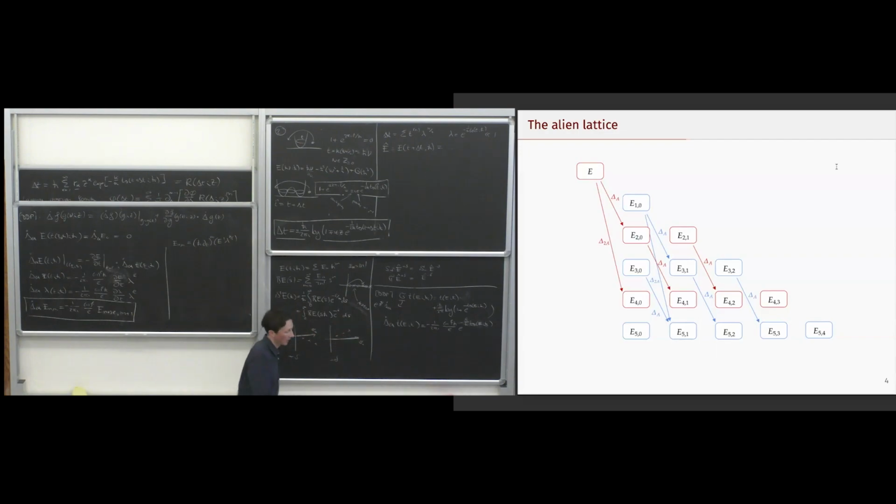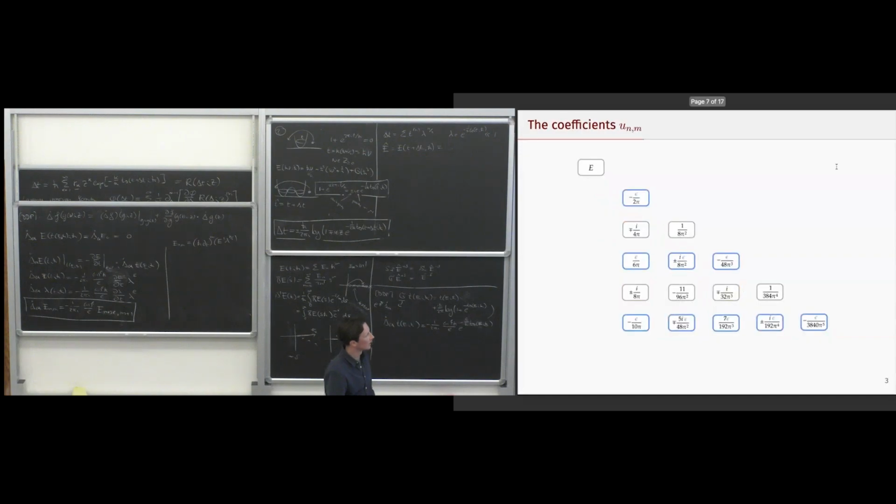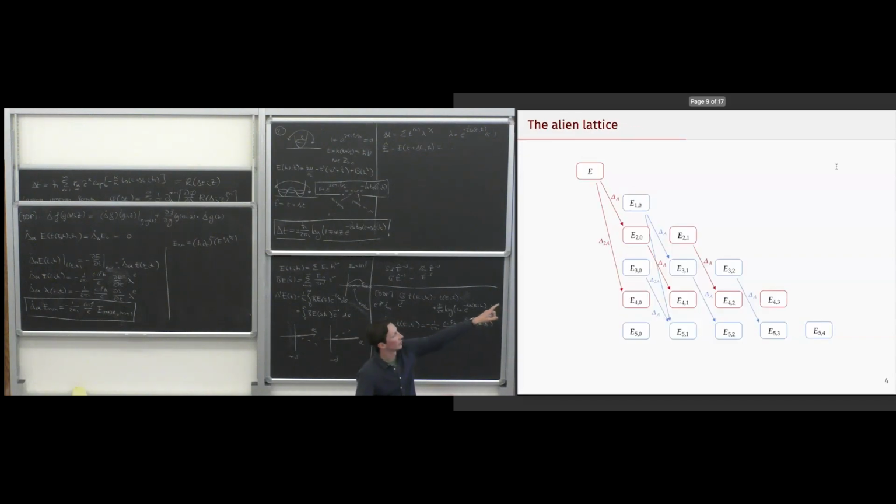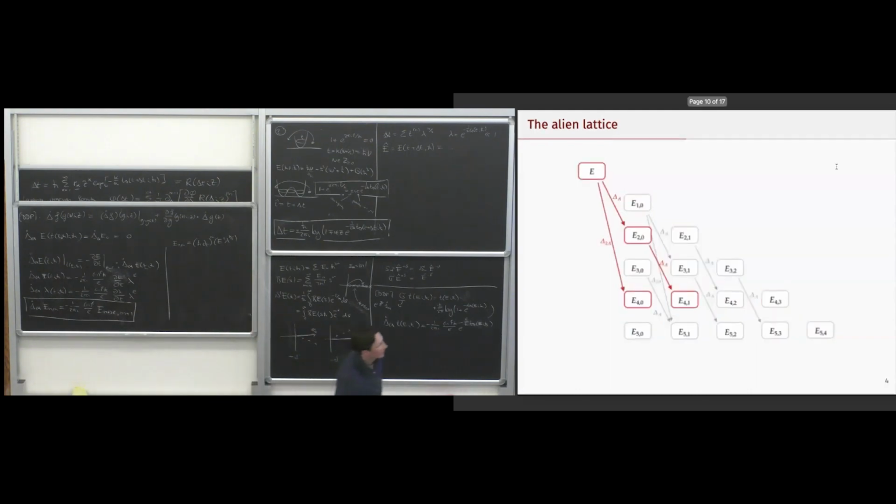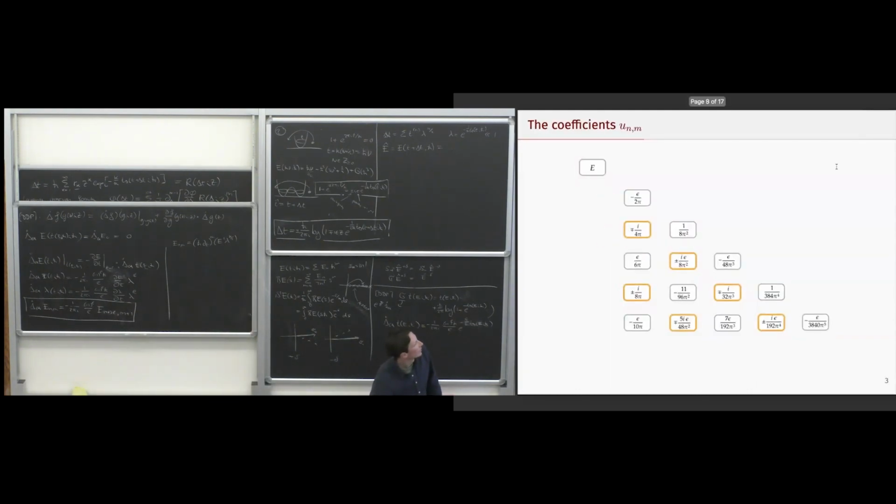But what you can do, I have not included it here, but you can now check with a Mathematica notebook that these ambiguities here are indeed cancelled by these alien derivatives. So if you act with, say, the first delta on the perturbative energy here, you will get essentially a plus 1 over 2 pi I. And you can see that the E20, let's see, no, other way around, differs indeed by 1 over 2 pi I. So you can check by hand or with a Mathematica notebook that indeed all these ambiguities are more or less cured by applying these alien derivatives.